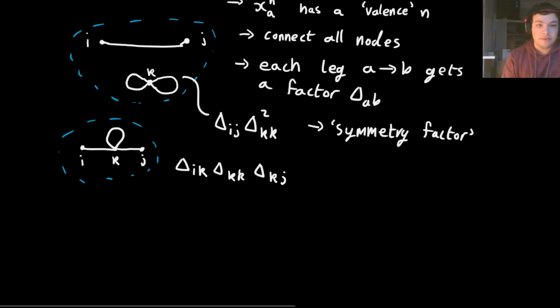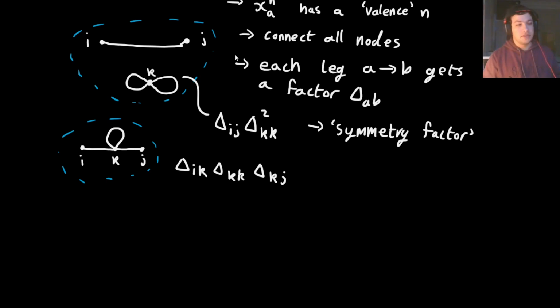So for this one it's 3, because ways we can connect I to j, only one way, because I only has 1 valence, j only has 1 valence, one way to make them join. Whereas if we think of these as 1, 2, 3, 4, well, there are 3 ways to choose what one gets connected to, and then the rest of the graph is well defined, because if you connect 1 to 3, then you have to connect 2 and 4.